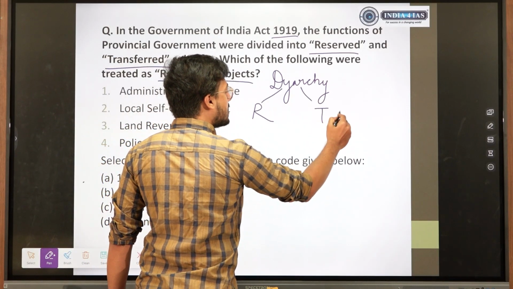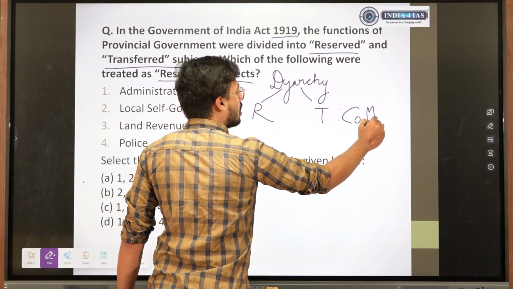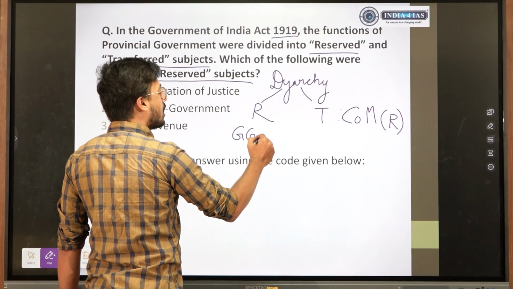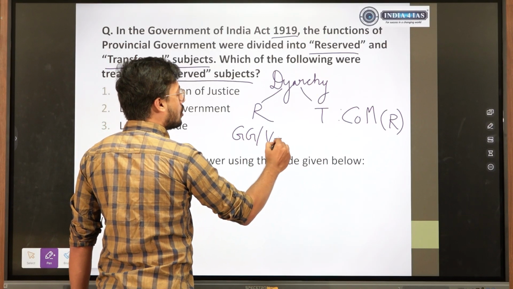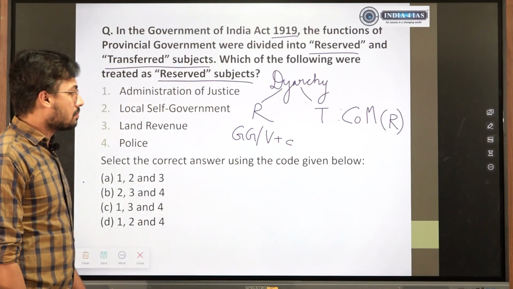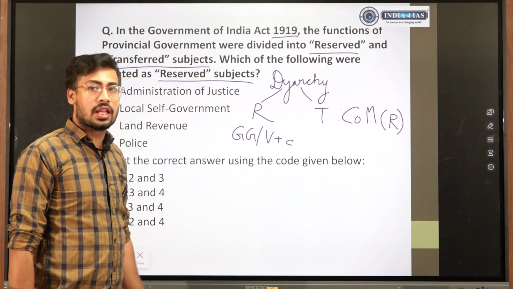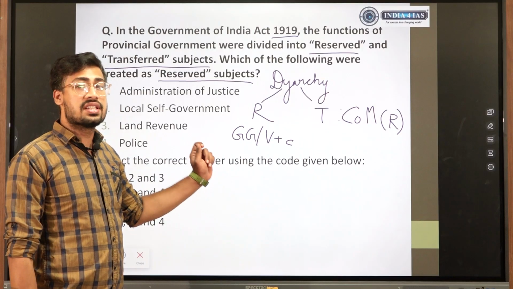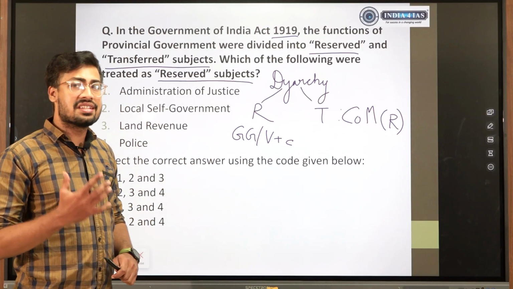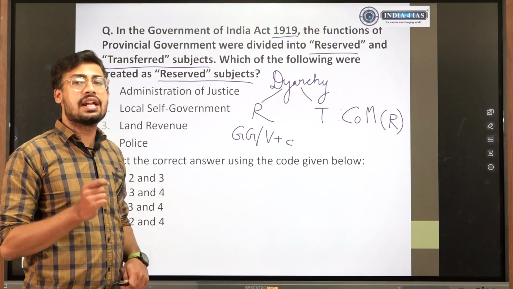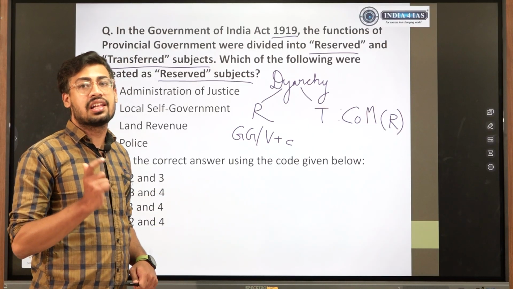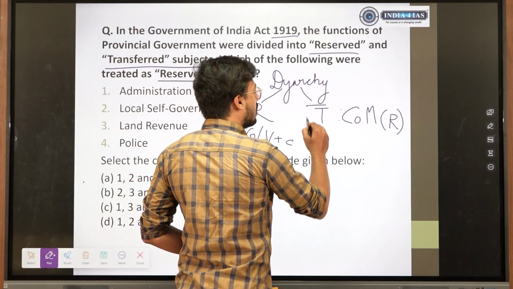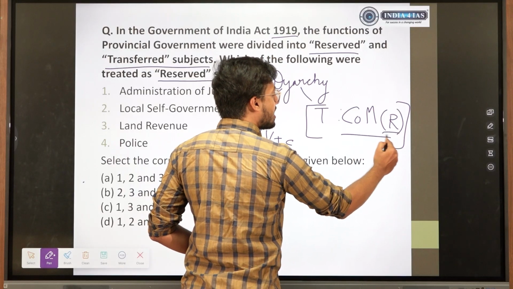Transferred subjects would be dealt with by the Council of Ministers, being responsible to the House, and the reserved subjects would be decided by the Governor General or the Viceroy with his council. So there are reserved and transferred subjects. Reserved subjects the Viceroy is keeping to himself. Which of the following subjects will fall under it? Just think, the British Viceroy would try to keep the most important functions under him and give the lesser important functions as a token representation to transferred subjects, or the Council of Ministers, because they were responsible.